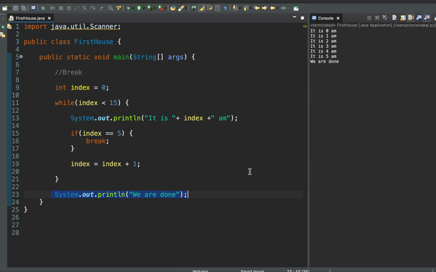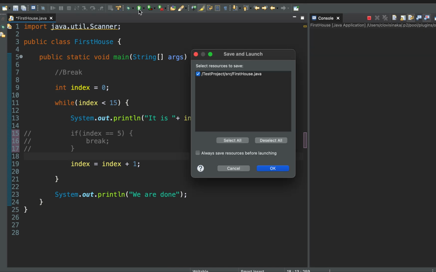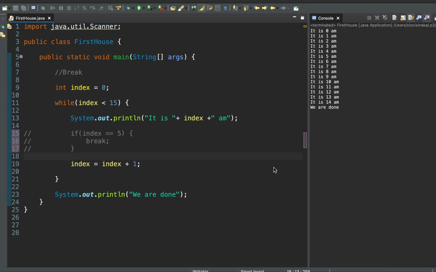So today we're going to talk about a keyword called break. We use it inside the loop so that it can help us get out of the loop at some point. Let's say we don't have this condition right here. For now, we're going to put it under comments. And when we run the code, let's see what's gonna happen.